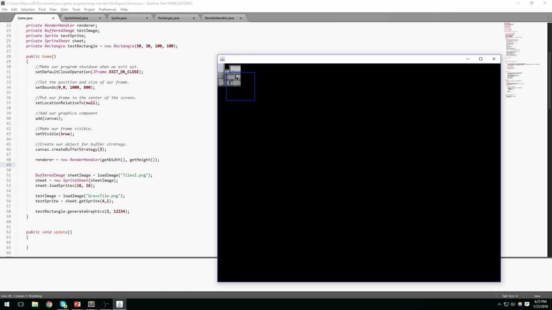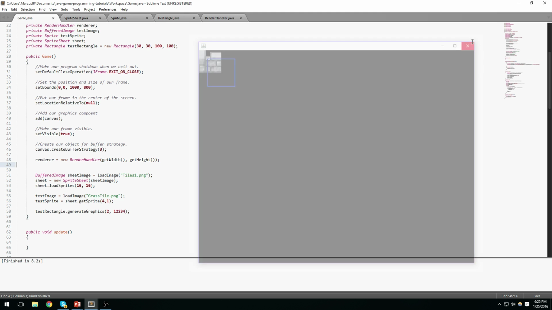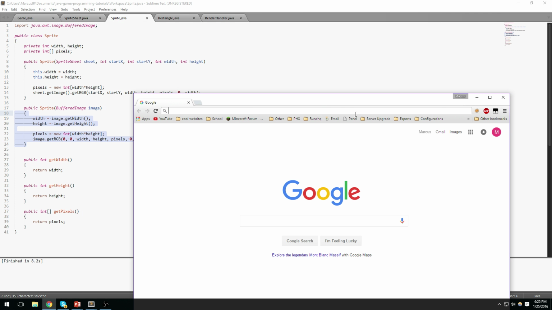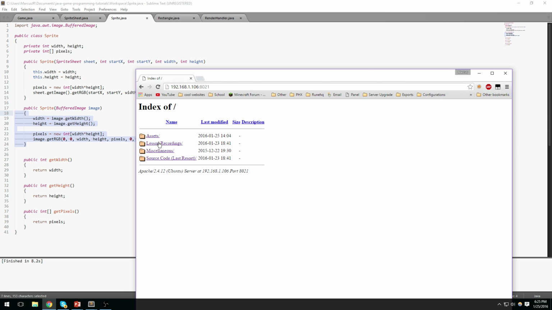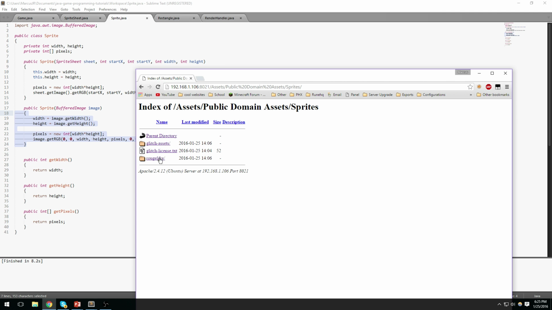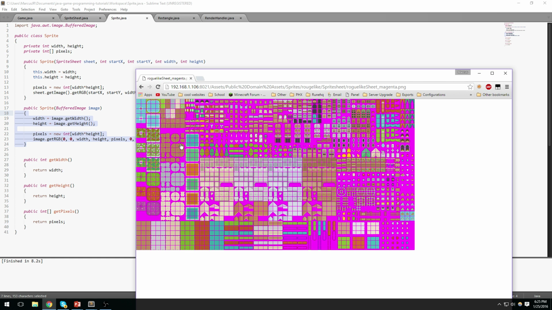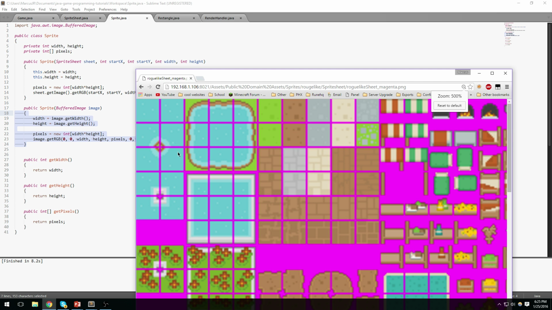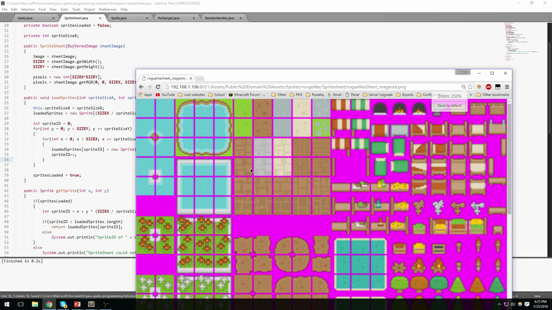around with this? Why not mess around with the rectangles, the transparency and stuff, and the tiles and the sprites? Maybe you can try and load specific sprite sheets. In fact, you know what you could do? If you go on my website, you could try dealing with sprite sheets with padding. I don't think I'm actually going to give you the sheet, but if we go into our assets here and public domain assets, the sprites and the roguelike, the sprite sheet actually has padding between every sprite. So why don't you try and deal with that if you want to use this sprite sheet for some reason.